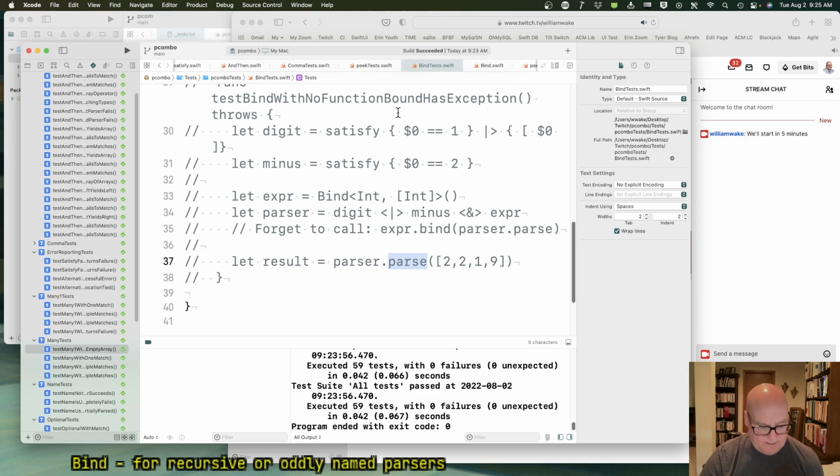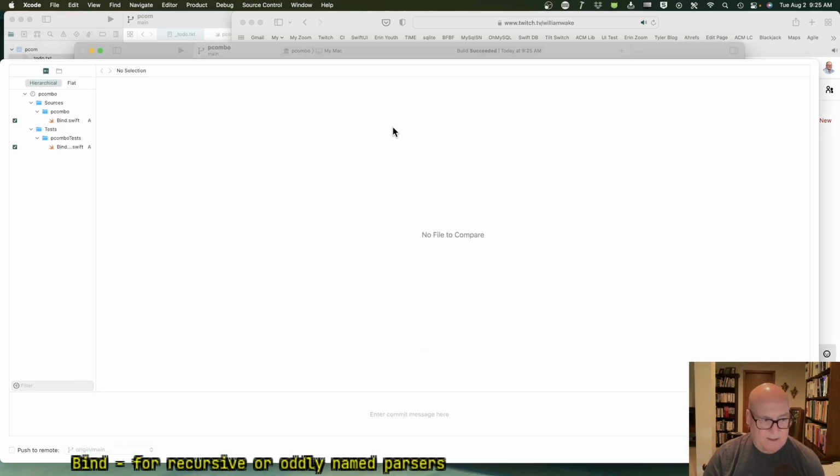Okay. Good. Let's just run it one more time since it only costs us 0.06 seconds. All right. So bind lets us do recursive parsers or call parser methods with a non-standard name.